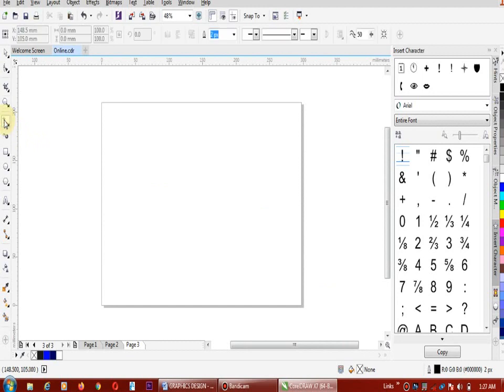Then the next one is the freehand tool. That freehand tool you can use to draw lines. You can use it to draw somebody, a whole person. If you know how to use it, you can use it to make drawings. So this is how I go about my own freehand tool. I put it on a particular position, click. When I click, I drag it to wherever I want it to end. I don't click and hold, I'll just click, then drag it to wherever I want it to end, then click again.